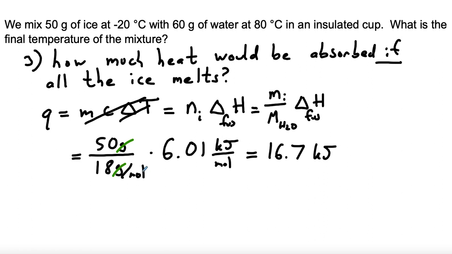Okay, so let's go ahead and show our unit cancellation here. So we're canceling that. We've got moles. So moles on the bottom of the bottom is going to give us moles on top. And so those moles will cancel with these moles, so we end up with kilojoules. Okay, so we have our answer in kilojoules, and this is if all the ice that's already at 0 goes ahead and melts. We're going to have to put that much heat in to melt it. Okay, so now we're ready to compare these problems, and that'll tell us what kind of problem we have.